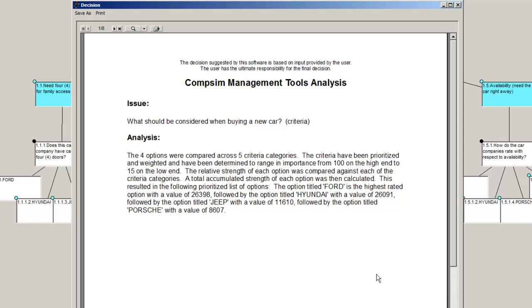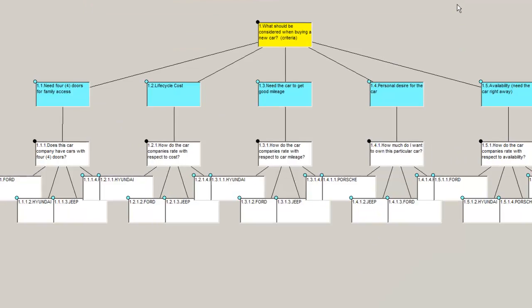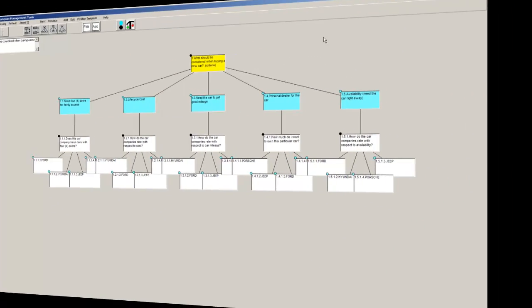The intent of CMT is to provide background material that explains why a decision was made. If you don't like the decision, change the data. But just remember, the reasoning will be visible. So if you weight the information in order to get CMT to choose a Porsche, then that reasoning will be visible to others.